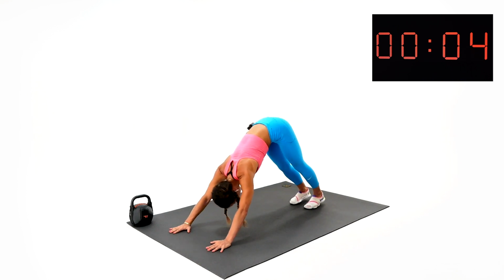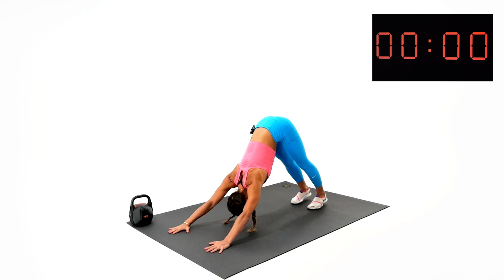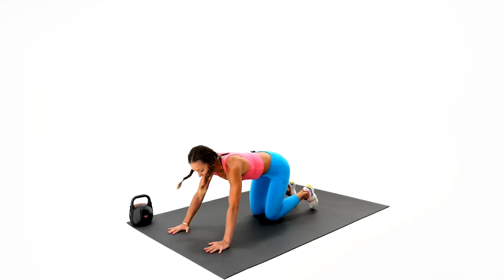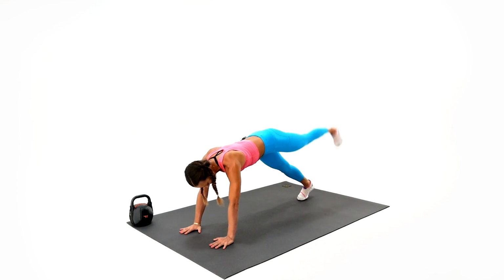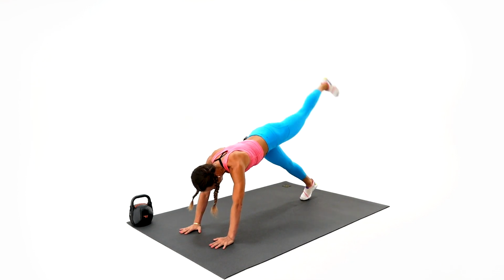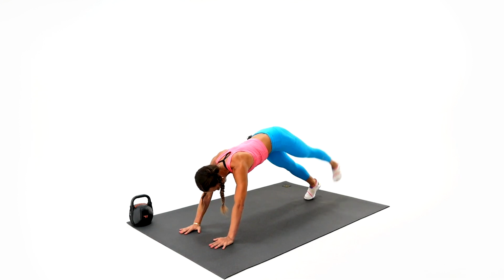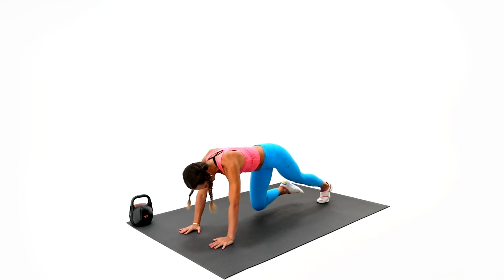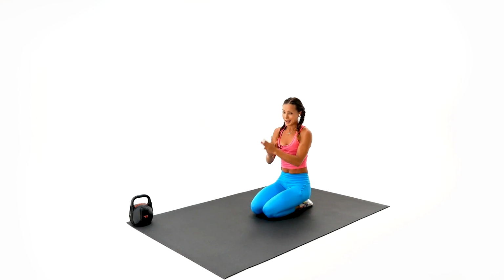Come on, finish strong. We do it together, guys. Last one. Excellent. Team, just the last leg pull. Let's go, and we're gonna get to the stretches. 1, 2, 3, 4. We did it. 5, 6, 7, 8. Beautiful. Everybody, congratulations. Day 2 of Best Ab Challenge Workout is complete. Now we want to stretch.